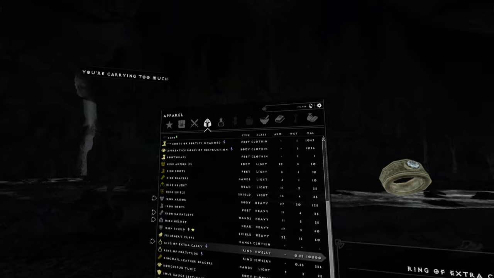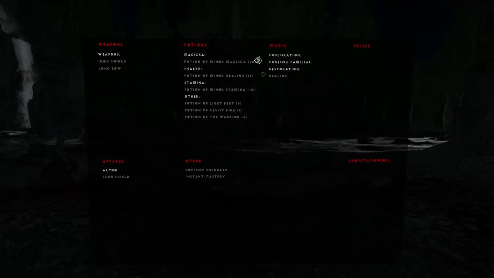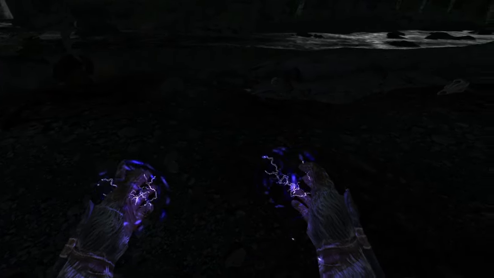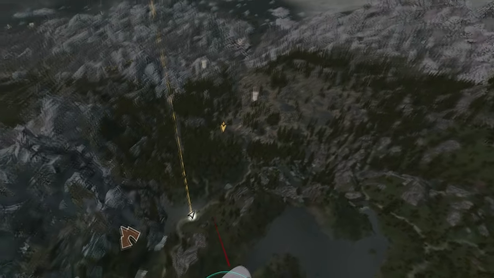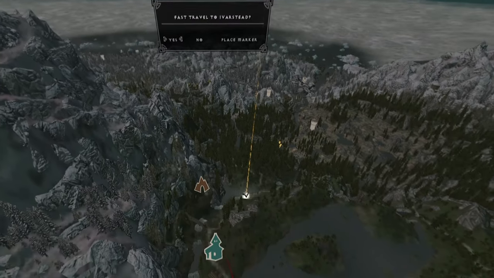Wear this, and let us cast Void Gate, because we're in a bad place and I want to get out of here. Can I not do it? Is it a dual cast? I can't do it. Is it because I've never been to town or something? Shit. All right, well, we're out here in the middle of nowhere, but we're along a road. Oh, good, we can fast travel. Okay, yeah, let's go back to Iverstead.